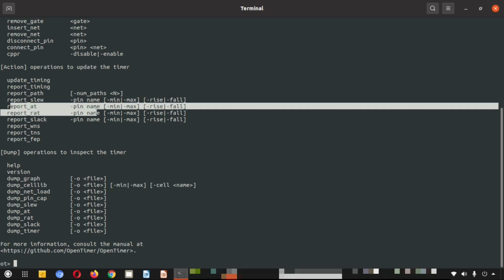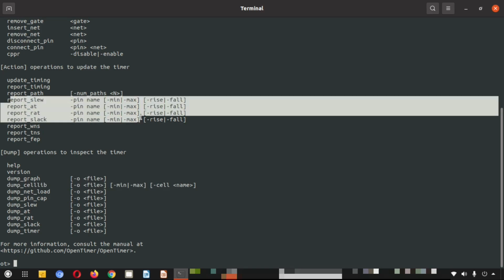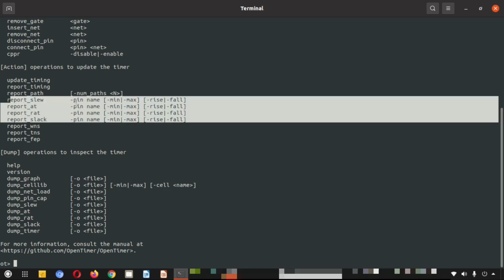Whereas when we use these particular commands, report slew, AT, slack, they have a pin and then they have a division like mean or max and subdivision like rise and fall. So this is the difference between the overall dumping and the pin-wise dumping.